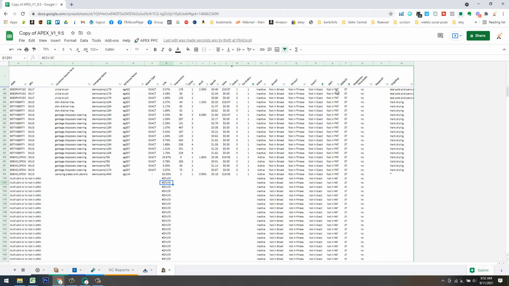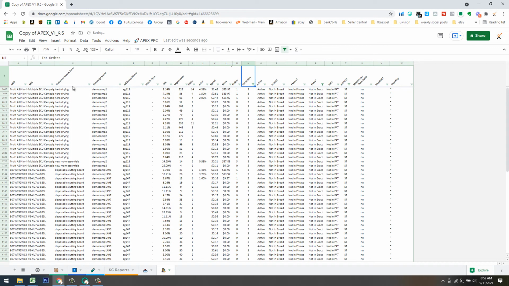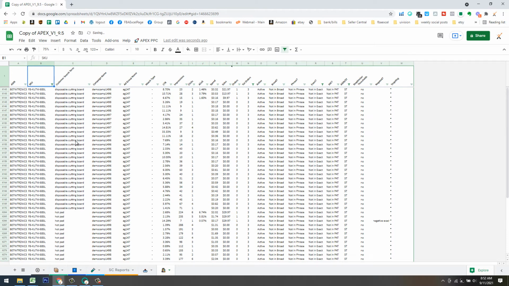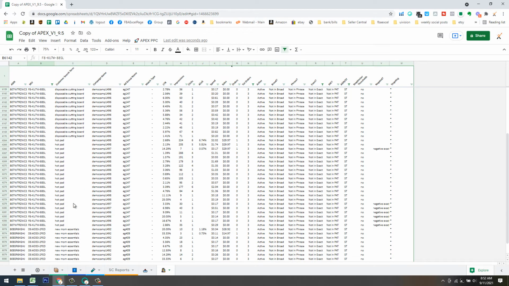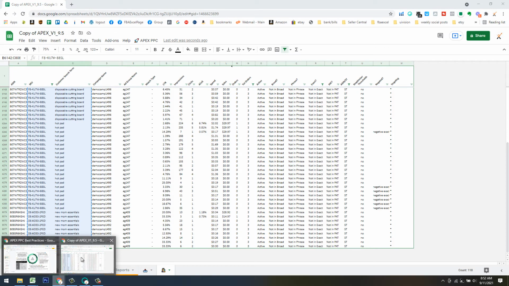But again, the steps here to add new search terms into campaigns that are performing well, you'll want to toggle this total orders, and I like to look at just anything over 3. And then I like to deselect any multi-SKU campaigns. And then what's left is you've got your SKU and your search term is what you're going to need in this case. So we're going to copy that column there, and then we're going to head back over to our bulk campaign builder.